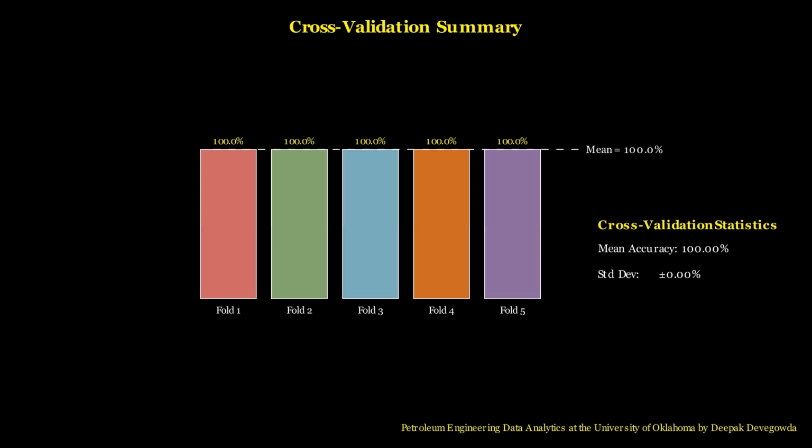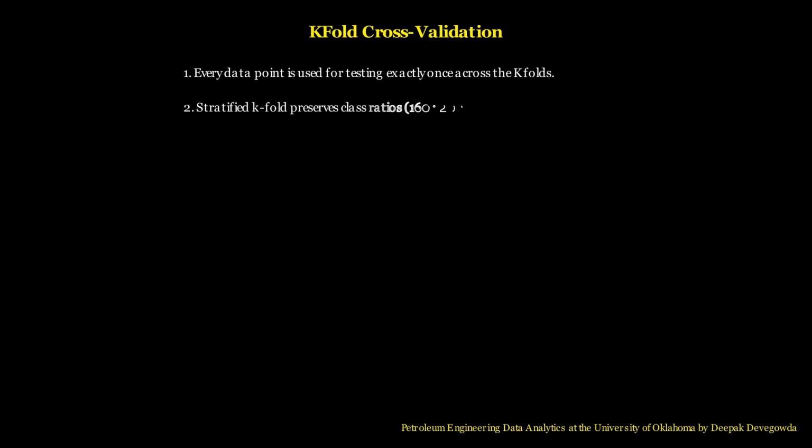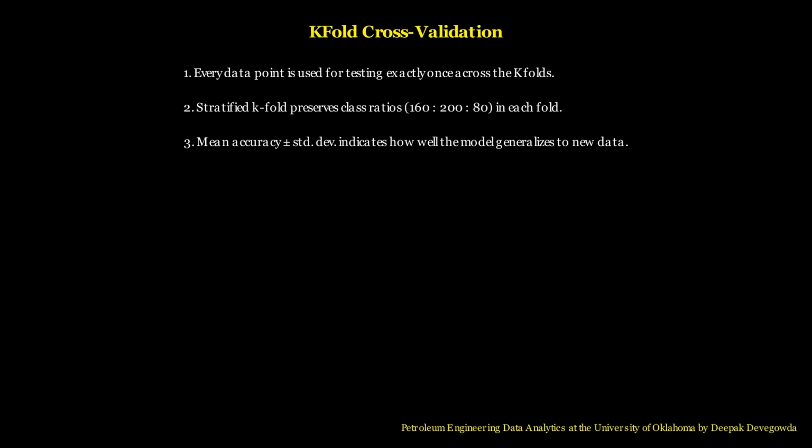We want high accuracies, but at the same time, we also want minimal variability across testing over multiple folds. If there's minimum variability, it indicates that the model is fairly robust and can generalize well to new data. So just to recap, we went through a 5-fold cross-validation procedure. In general, we tend to use 5 or 10-fold cross-validation.